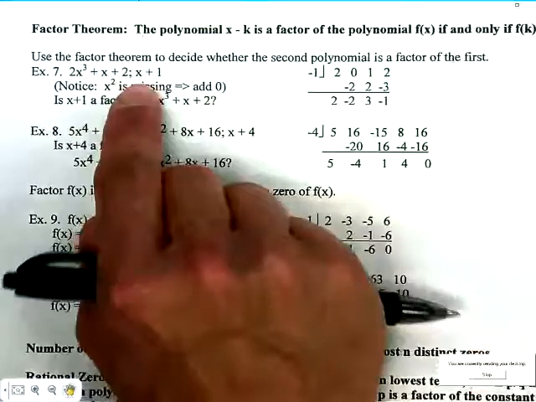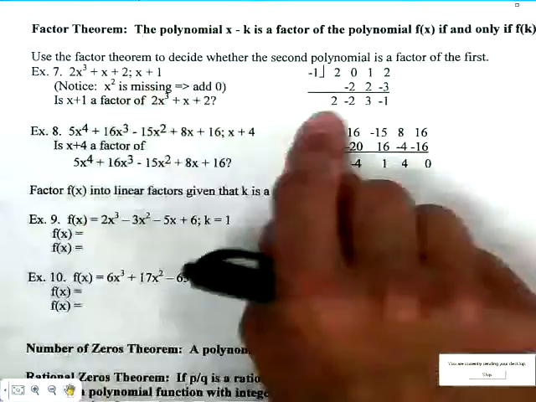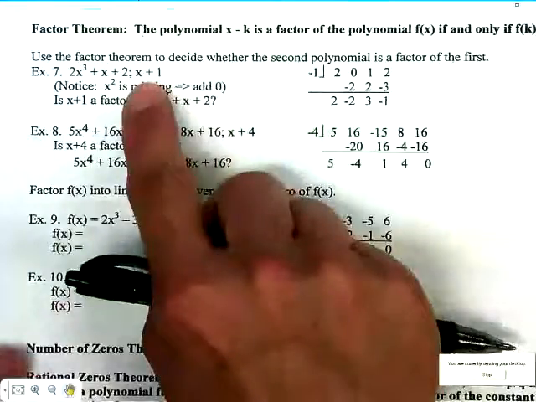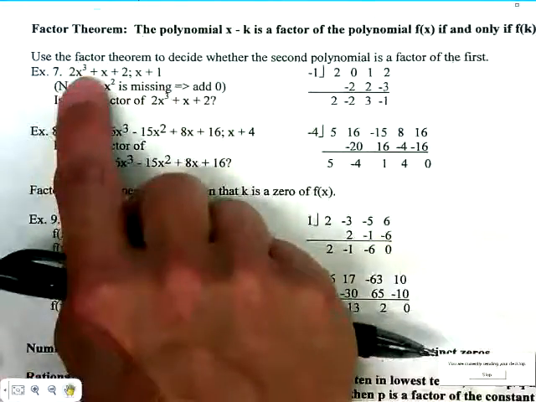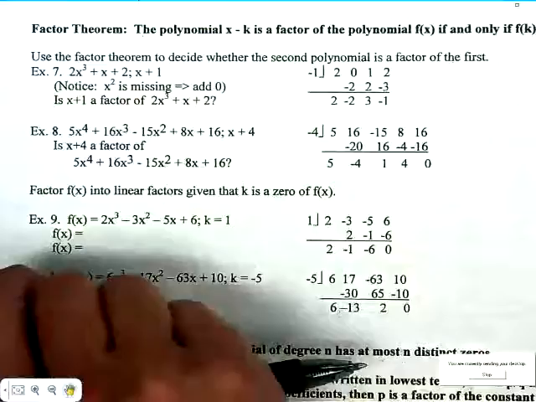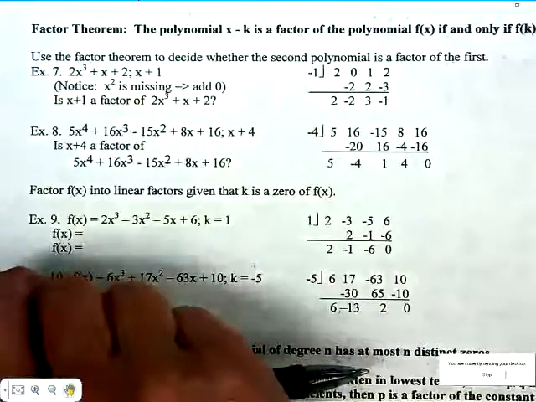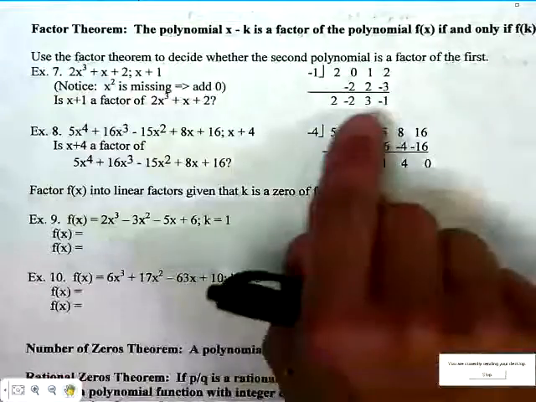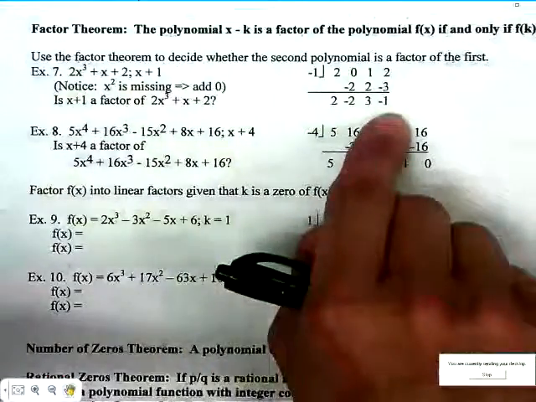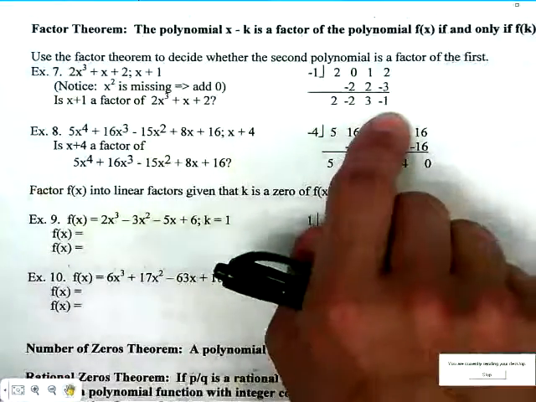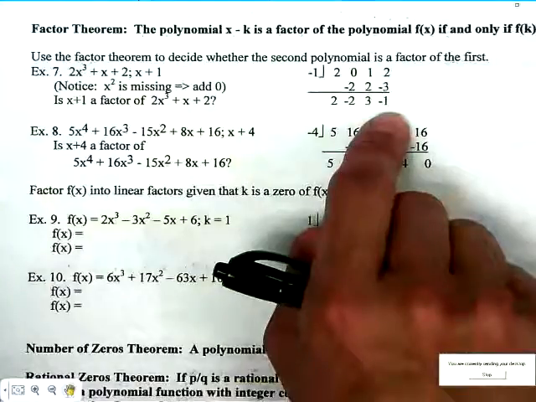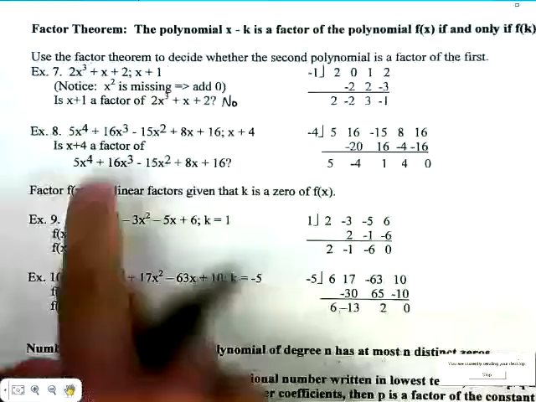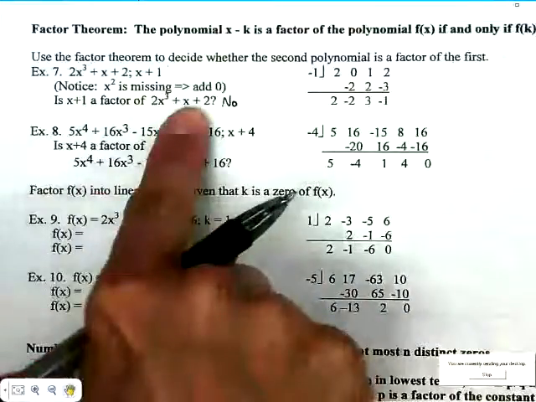All right, so I've already done the synthetic division. Just answer this question for me. Is x plus 1 a factor of this trinomial? No, because why? The remainder's not 0. It didn't divide evenly. I had some left over. So you're only looking at the remainder to answer the question, is x plus 1 a factor of that? Well, not if there's a remainder other than 0.